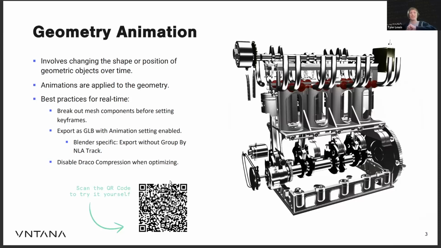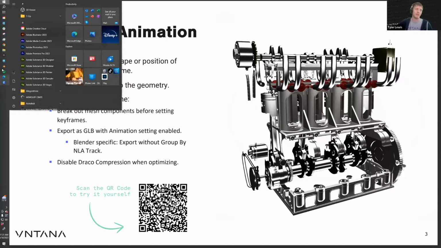Awesome. Thanks, Ashley, for that awesome introduction. So today we're going to be going over a couple different things, geometry animations and skeletal mesh animations. So we're going to jump into the geometry animation part. And so what is that? Geometry animation is just simple animation consisting of shape or position changes to our actual geometry that's being applied over time. And so we're going to jump into a really quick example of setting up an exploded view animation in Blender. So let's dive in.